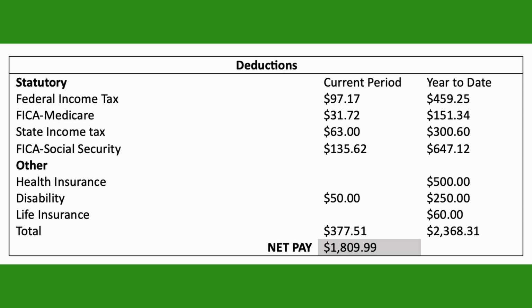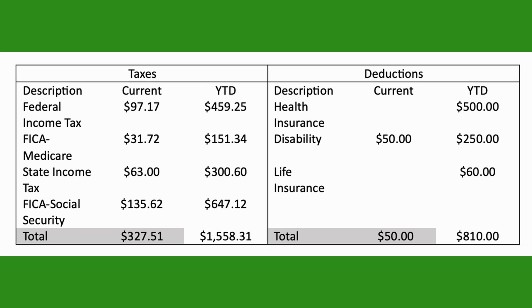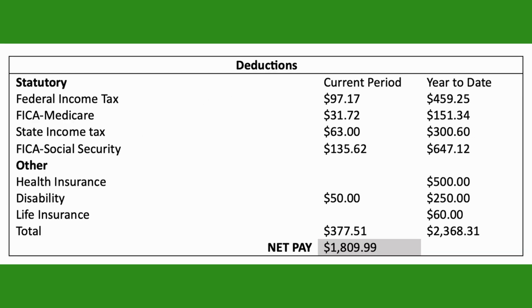So this spot is supposed to break down what amount went to what and to cover what. And what I mean by that is that here it lists taxes, but it can also include insurance premiums, retirement contributions, garnishments, things of that nature. Now, some pay stubs will have a tax section that is separate from the deduction section. So that's on the screen right now. And then other ones will list taxes first and then additional stuff. So I'm just showing you both.